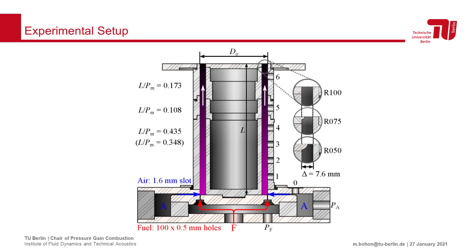Here we see a cross-section of the combustor used in this study. Air and fuel are injected separately, with the air entering through a slot around the base of the annulus and the fuel through discrete injector holes. The flame is stabilized around the base of the combustor.